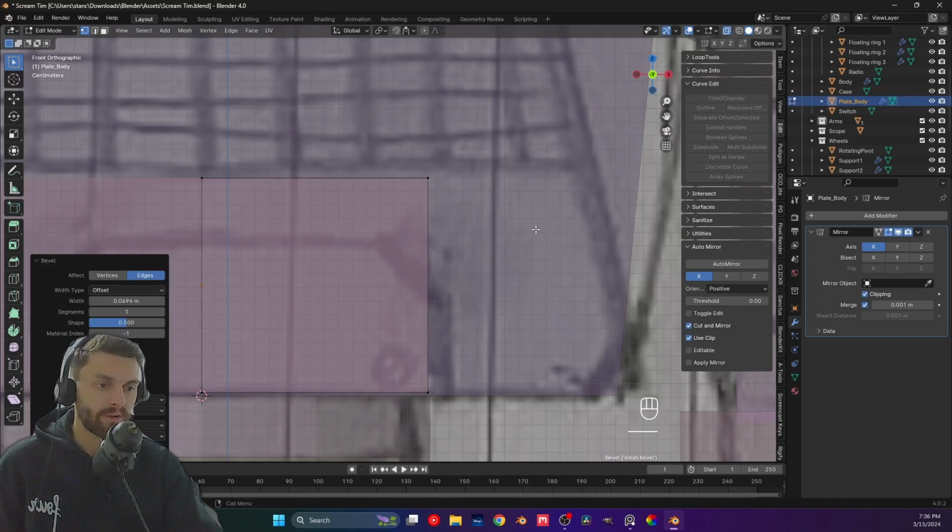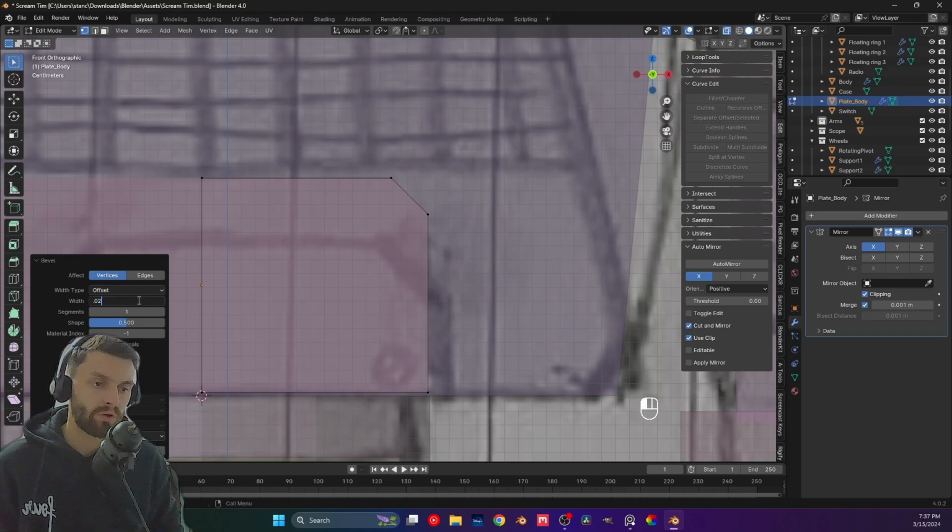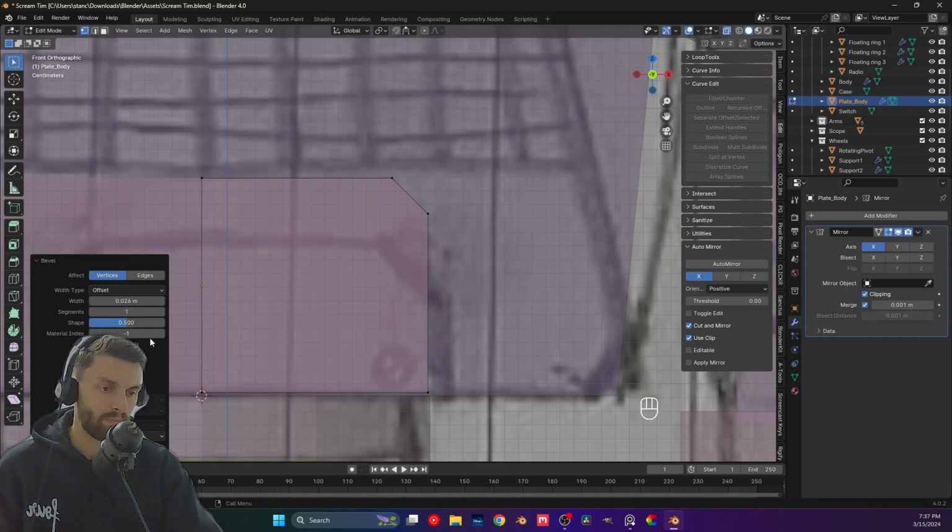Press left click, and now the menu of the bevel is actually out, and instead of edges, select vertices. So now our bevel is actually up here, and now we can just play around with the bevel, so maybe something around here. So 0.026 should do. We'll just keep it to 2 segments. That's more than enough for what we need.